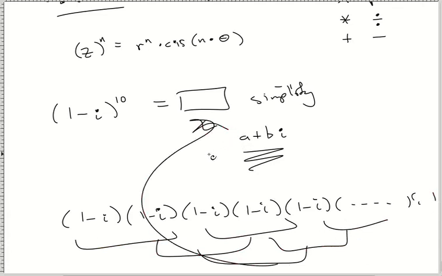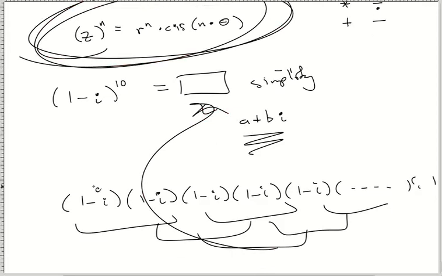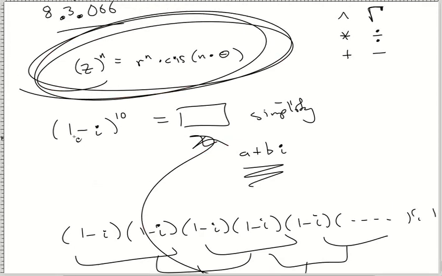That is possible. I'm not going to do that because the CIS formula that we're going to have here is so much better. So what I need to do in order to make this work is convert this over to r CIS theta to the 10th power. And then I apply this formula, and then I simply reverse back into the i's.